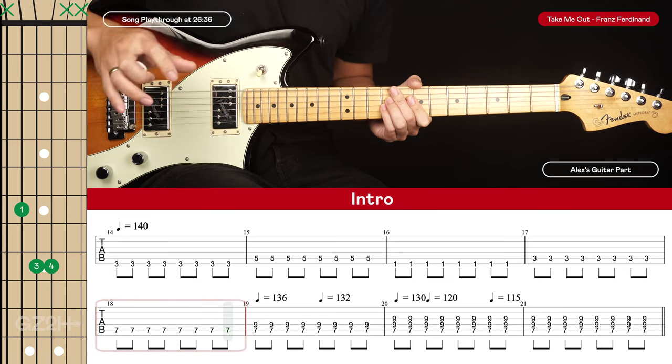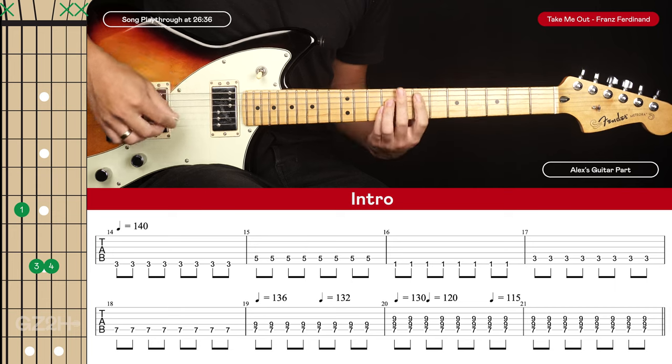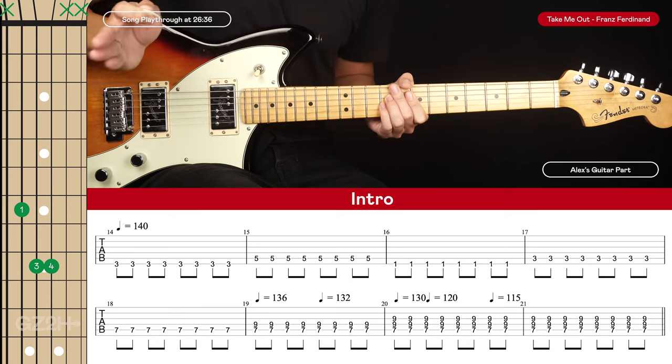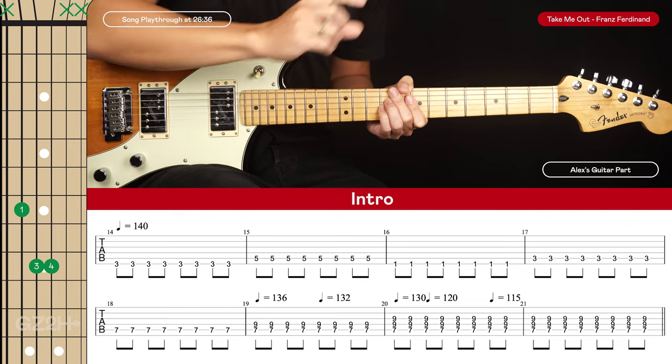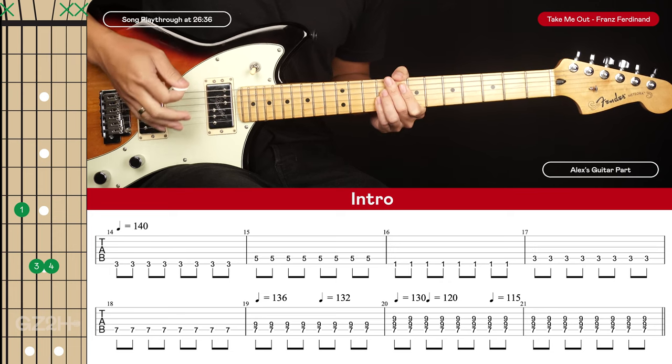1, 2, 3, 4. Then as we get to the 2nd and 3rd and 4th bars, we'll slowly increase the amount of strings that we're going to hit and the intensity at which we'll hit it. There's also a tempo shift here, so it's a little bit tricky, but we'll gradually slow down the tempo as we're striking this at 8th notes with all down strums.